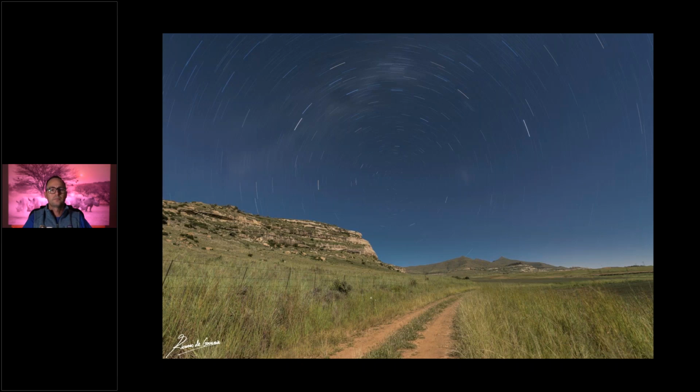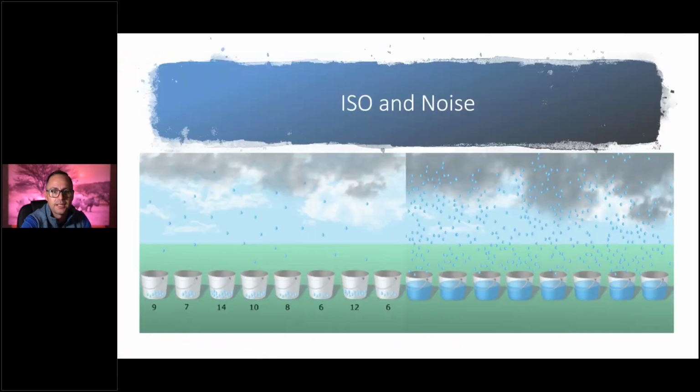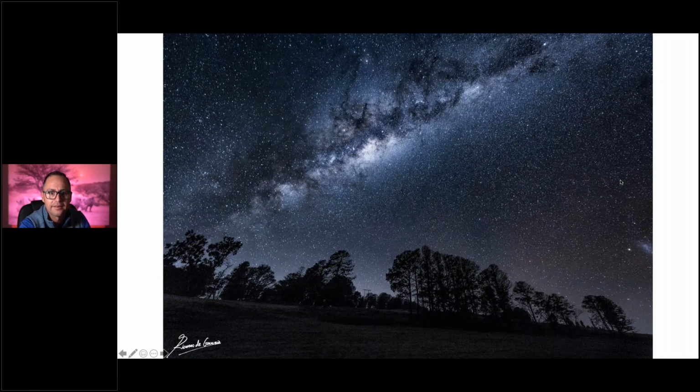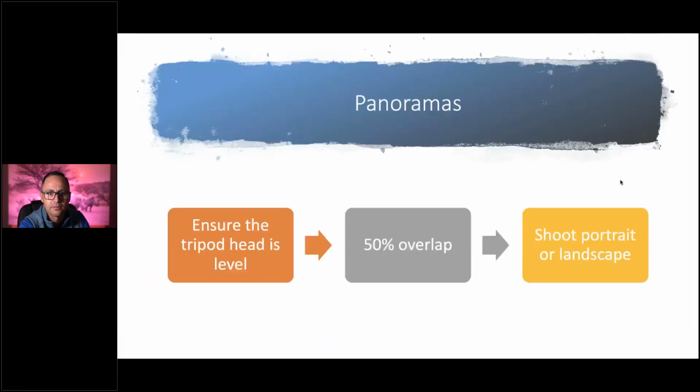All right. Is it possible to capture a meteor shower when you're doing the Star Trails photo shoot? It absolutely is. There was a photo when we were doing this. I'm just going to figure out which one it was. So if you look carefully here, there is a meteor that came through there, but there was another one that had a better representation of it. I will find it for you.